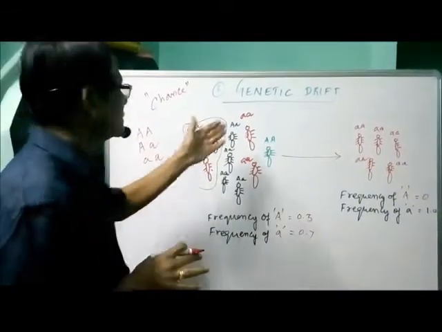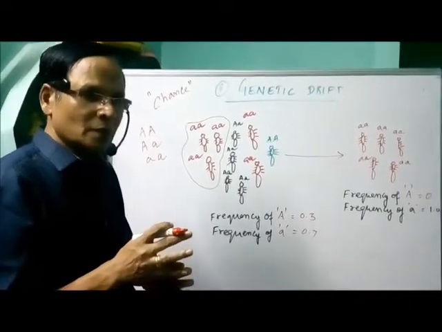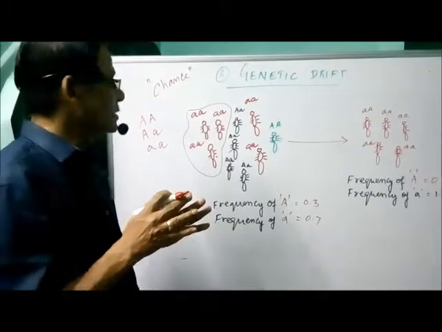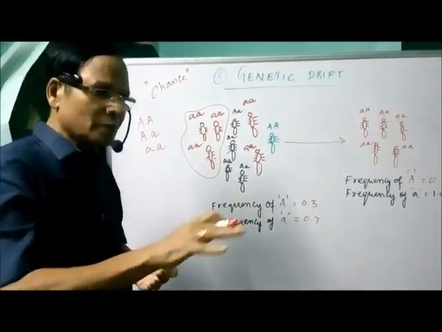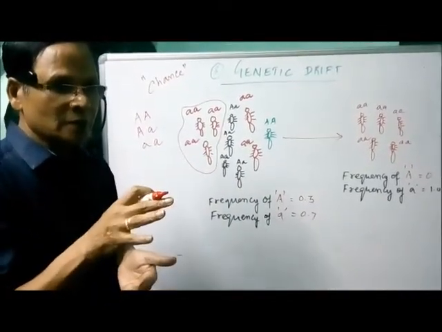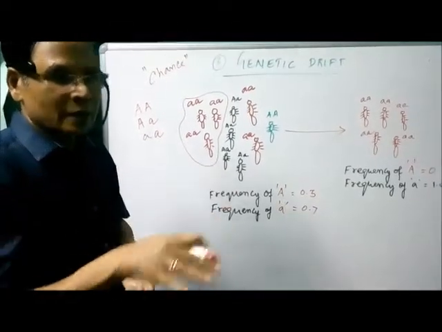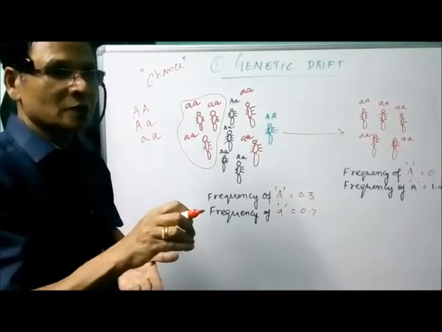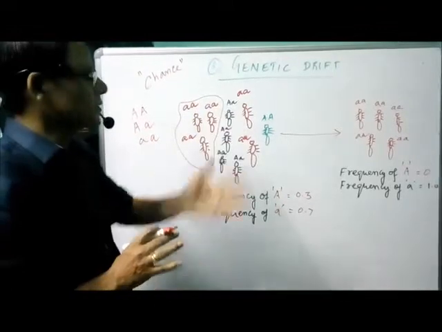Okay, that's about genetic drift. It is possible for a small population. It is related to the change in allelic frequency. It is due to chance events. For example, if a group of ants are moving on the ground and a person accidentally crushes the ants by placing a foot on them, it is also a chance event that reduces the number of individuals. That is also a kind of genetic drift.